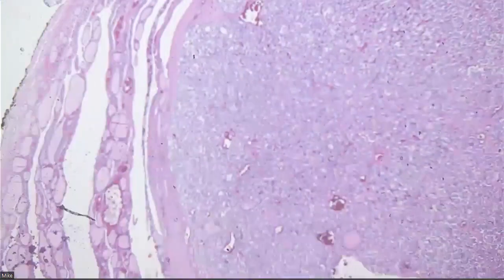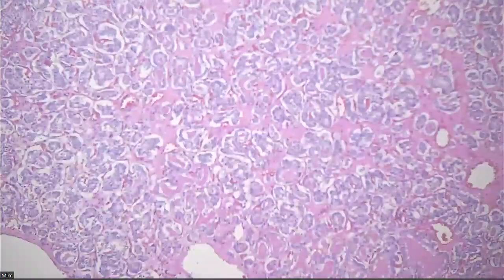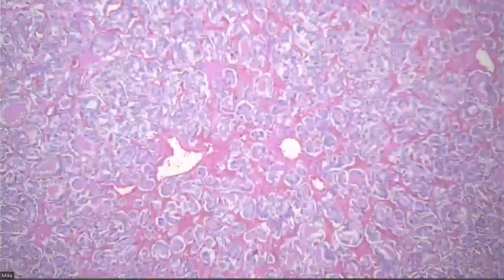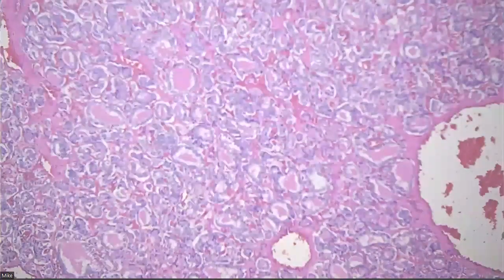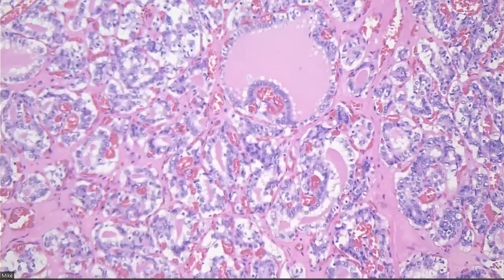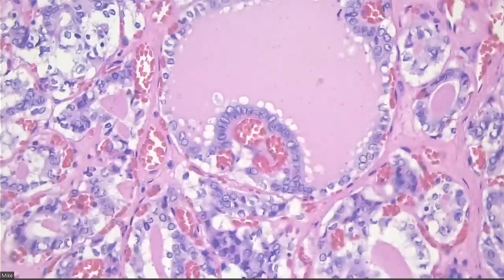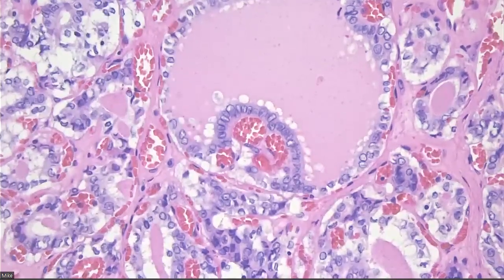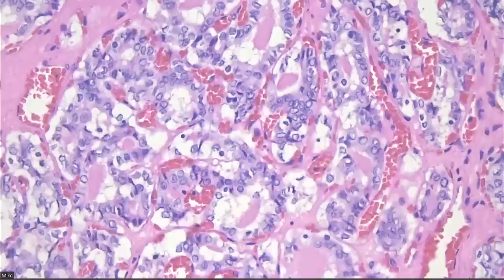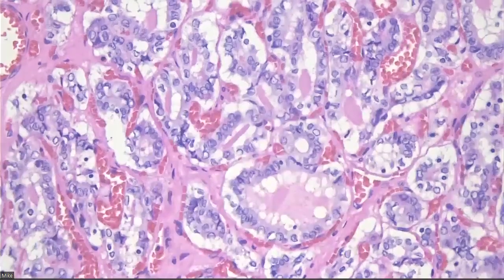Secondly, you want to look at the architecture. So what's the architecture in here? Mostly follicles, mostly papillae, combination of both? Shout your answers. Follicles. Okay, great. So mostly follicles. Then maybe occasionally we come across a tiny little papillary-like thing that's starting to poke into the lumen. All right. Then we start to look at the nuclear features. And what are the nuclear features that we're seeing?